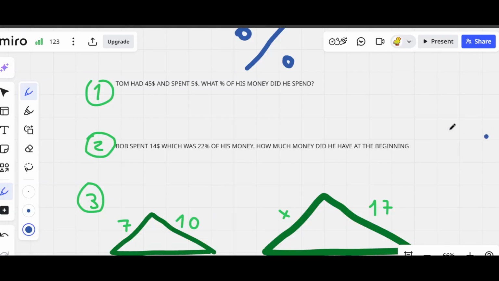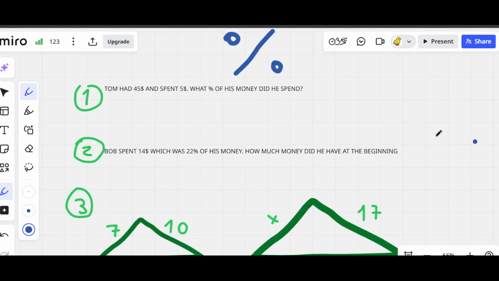Alright, let's look here at this short revision about percentages and the cross method, which is really one of the most useful methods you can learn in mathematics. It can be used to solve any question from percentages, but it can also be used in different kinds of questions. Those 3 questions are for you to do, just to do a little revision. So please calculate the answers for those questions.